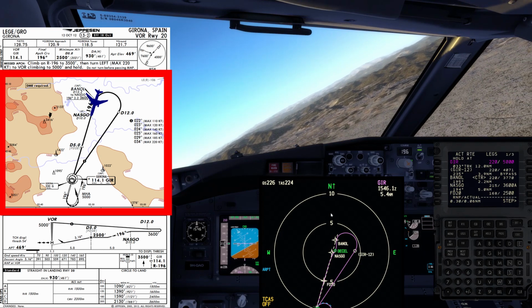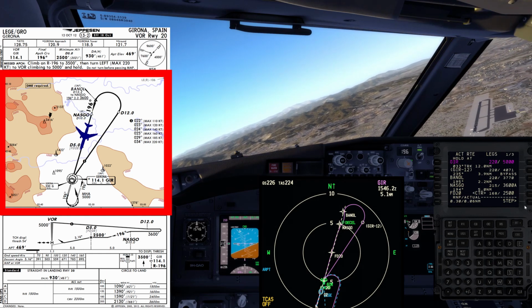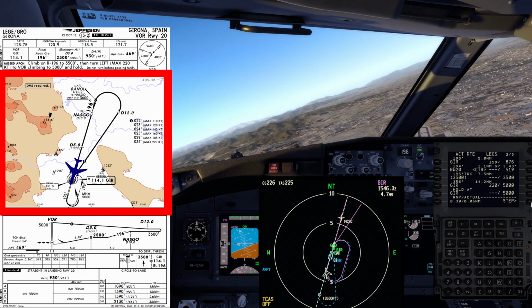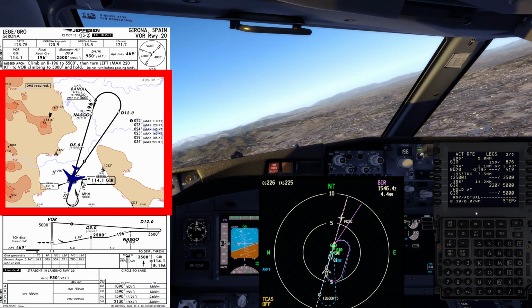Beautiful. So then we've got Banol, Nazgo, and after Nazgo we've got the FAF, which is the 5 nautical miles point, and is actually the same as the chart. Then from there we've got Golf India Romeo, which is on the chart, and then we've got runway 20. Beautiful. So the lateral part is all confirmed, and then the missed approach, which we just confirmed is correct.